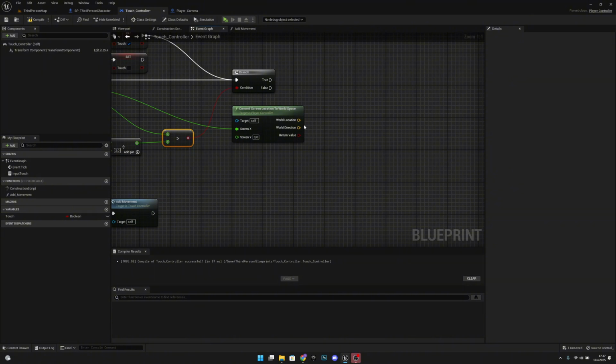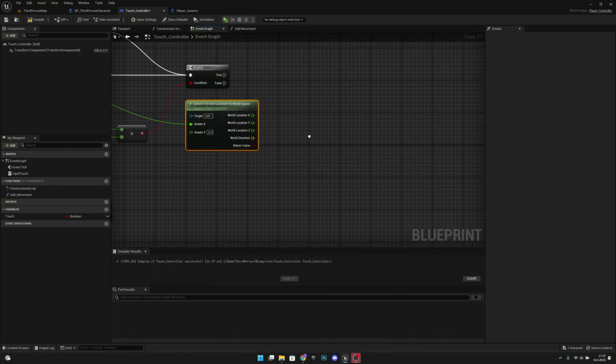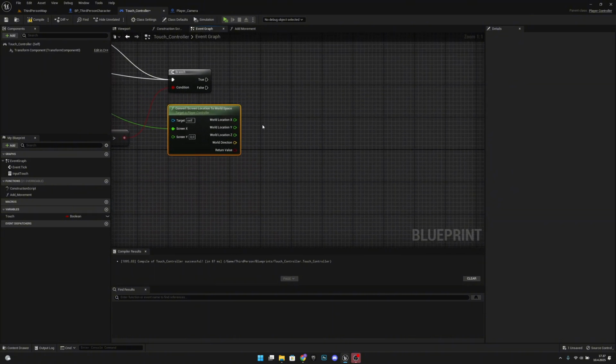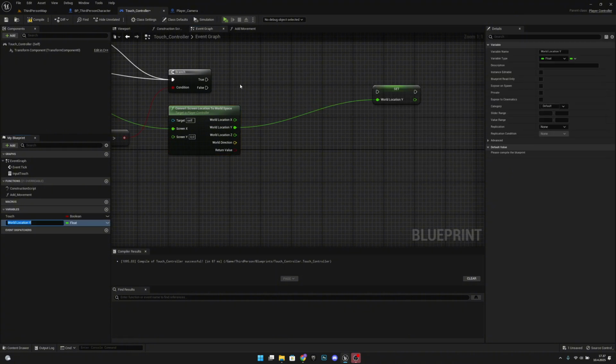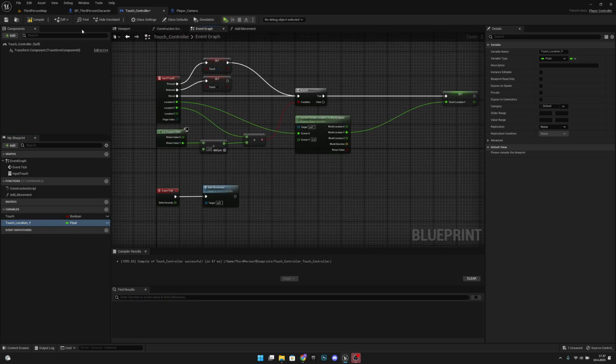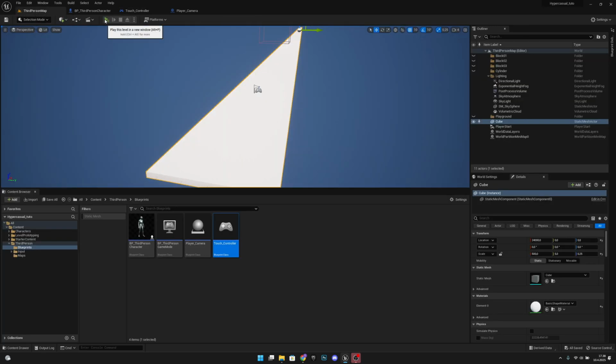Okay, and here we want to split the world location, and we can promote this Y location to a variable. Let's call it touch location Y. Okay, now let's compile and save and play.